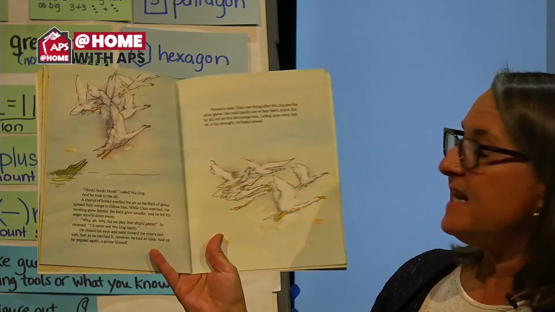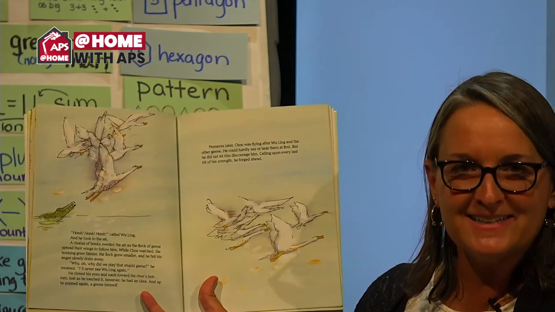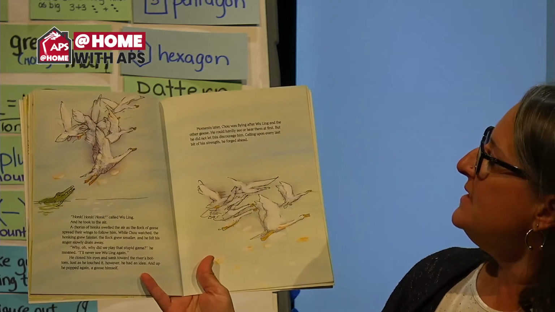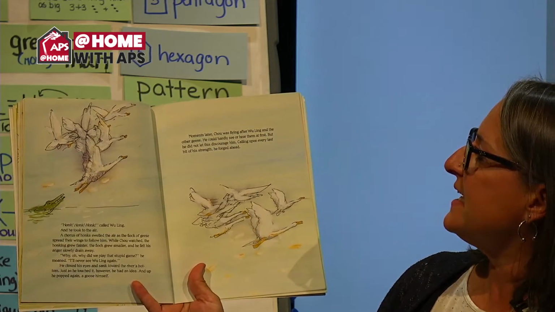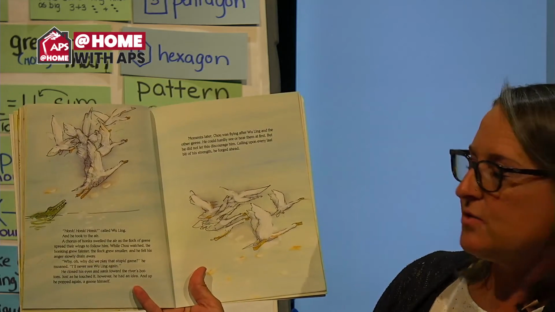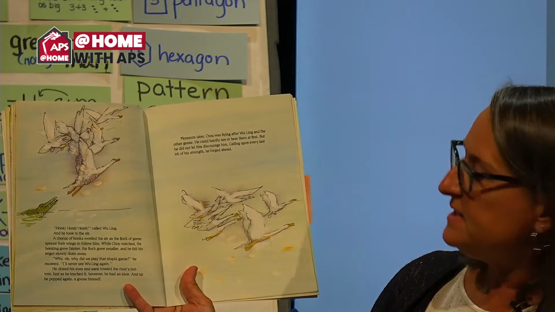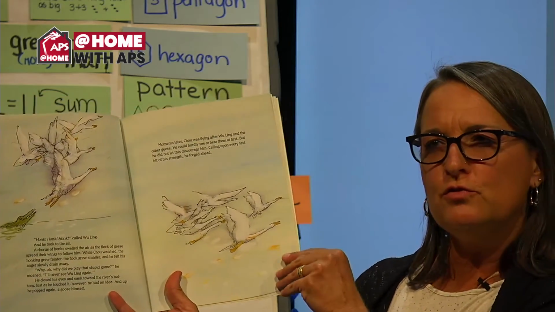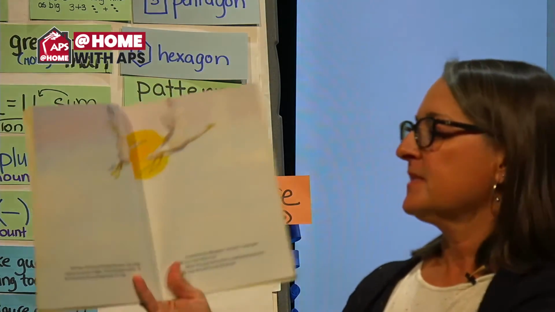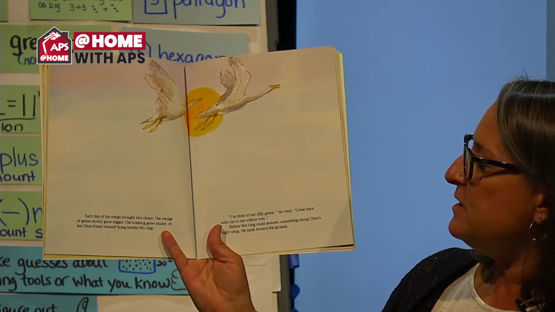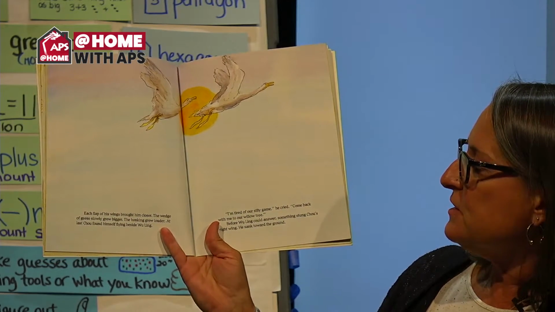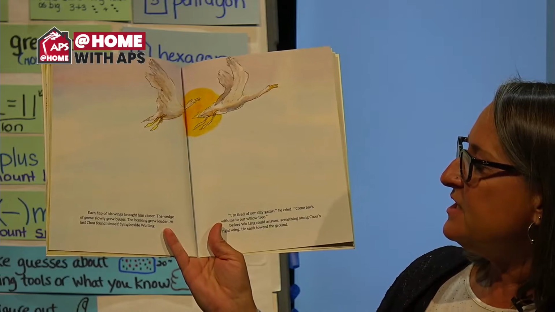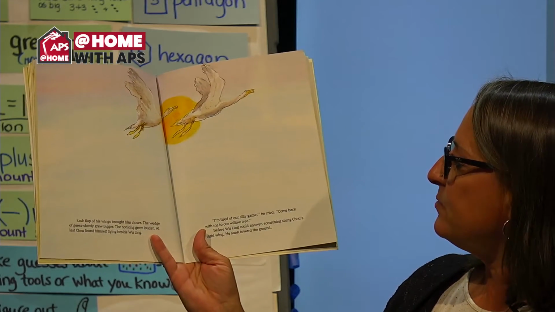He popped up again, a goose himself. That's how he could catch up to Wu Ling. He turned himself into a goose. Moments later, Chow was flying after Wu Ling and the other geese. He could hardly see or hear them at first, but he did not let this discourage him. Calling upon every last bit of his strength, he flew forward. Each flap of his wings brought him closer. The wedge of geese slowly grew bigger. He's catching up to them. The honking grew louder. At last, Chow found himself flying beside Wu Ling.